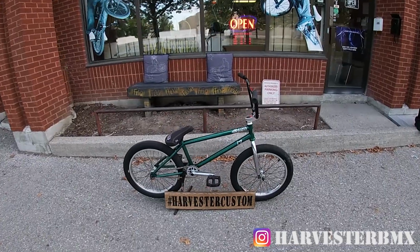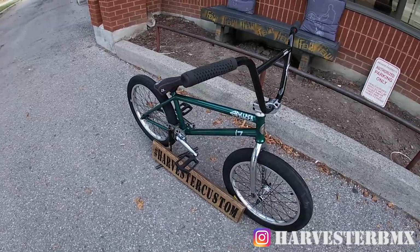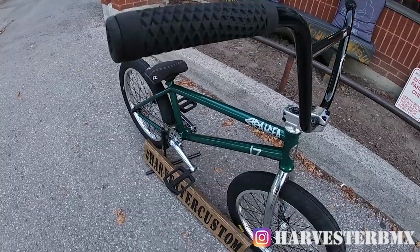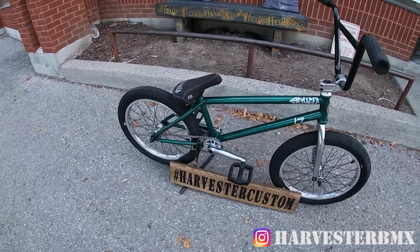What's up, everybody? We just finished this Stranger Adam LZ frame. These are becoming hard to come by. They were made a couple years ago. So this is the green 21-inch version, and it's got the Stranger badge on the front. It's looking really nice. We'll go through some of the parts with you.